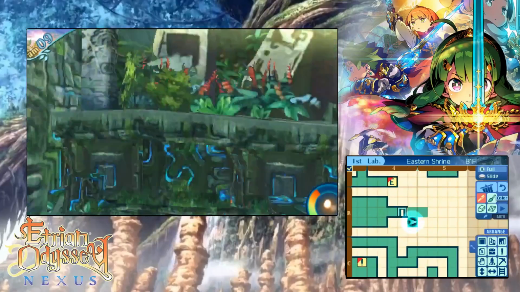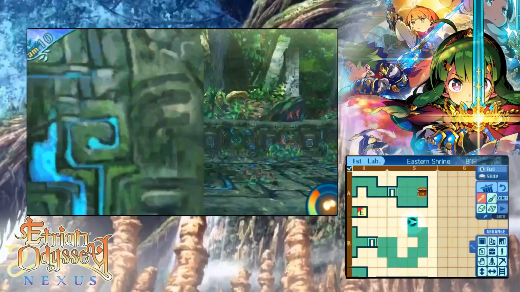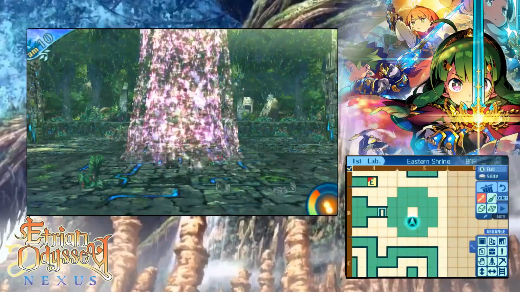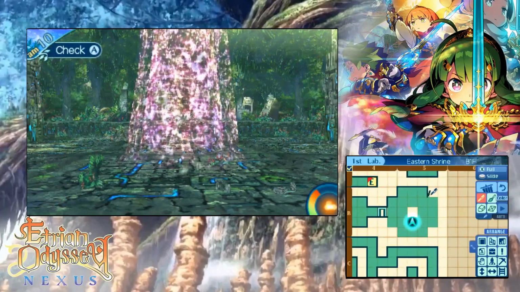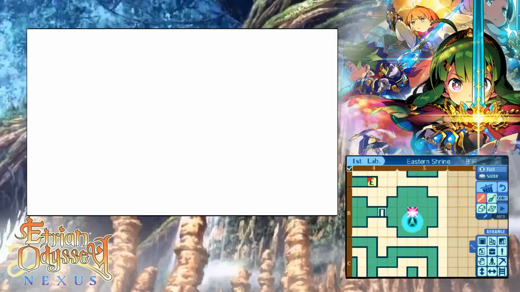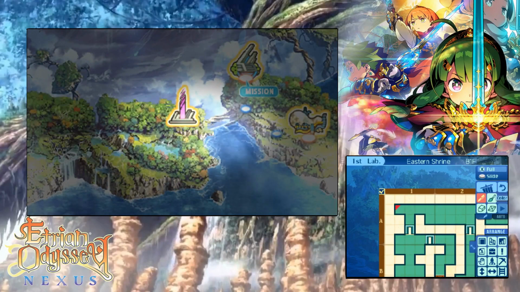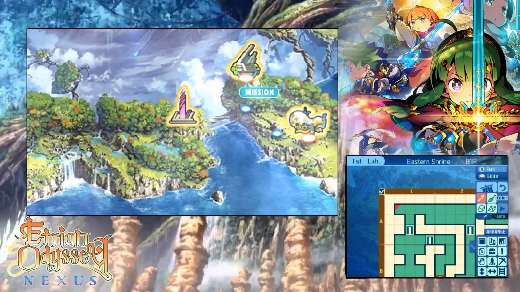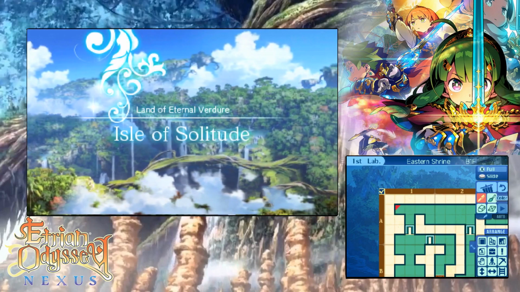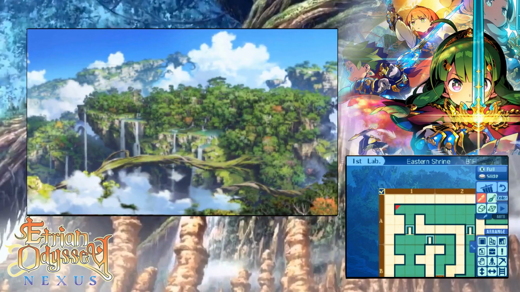Well, we could touch it, but let me quickly finish up my map. Just a tiny bit. And draw some walls just to make it look good. And touch. That's how we get to the next side of the Circle of Islands. Land of Eternal Vetro, Easel of Solitude.